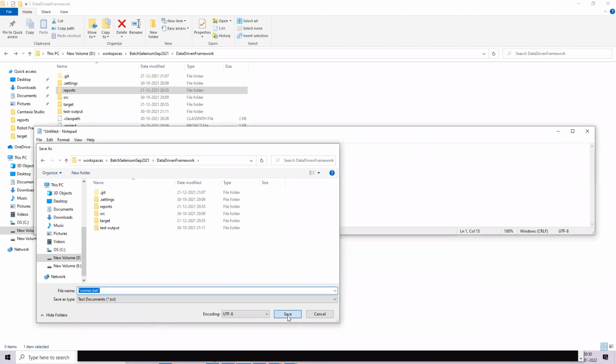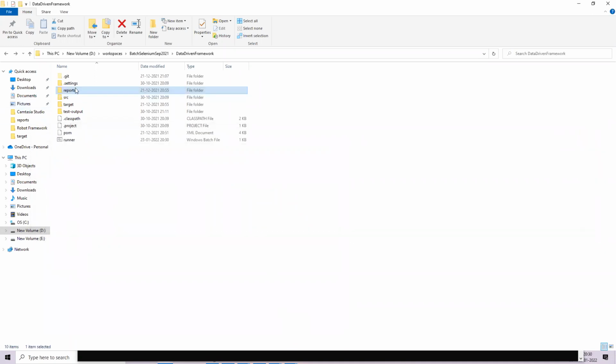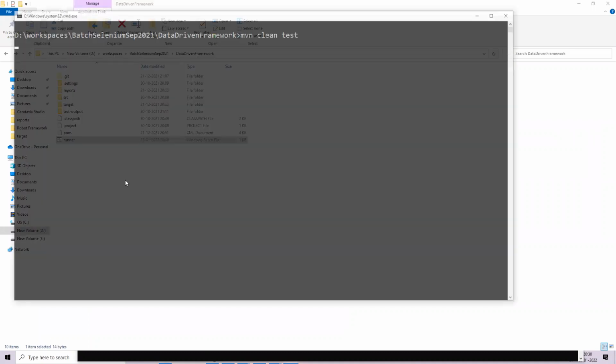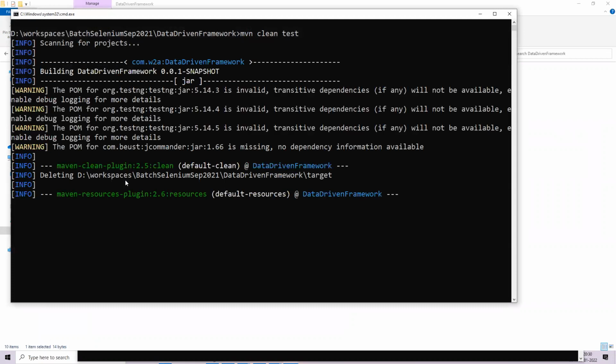And I'll save this. So I'm not inside Eclipse right now. I'm on my local machine, right? I'm at this location. I'll just double click on this runner file and see what happens.